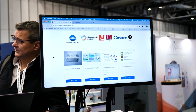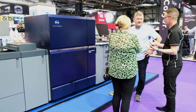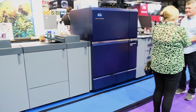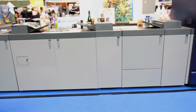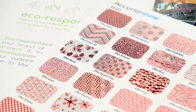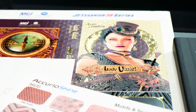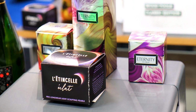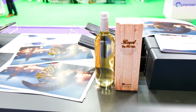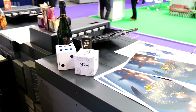This 150-year journey began with Rokusaburo Sugiura, who began selling photographic and lithographic materials in 1873, marking the beginnings of the Konica Corporation. The spirit of innovation continues to drive the business, and today, as well as being a market-leading hardware manufacturer, Konica Minolta is also a leading provider of digital IT services. Rob added, "As we mark our 150th year, we recognize the significant contributions of not only our own team, but also our valued partners and, of course, all of our customers. This anniversary further inspires us to continue our tradition of innovation and recognize that there are no limits in our determination to make the future brighter."